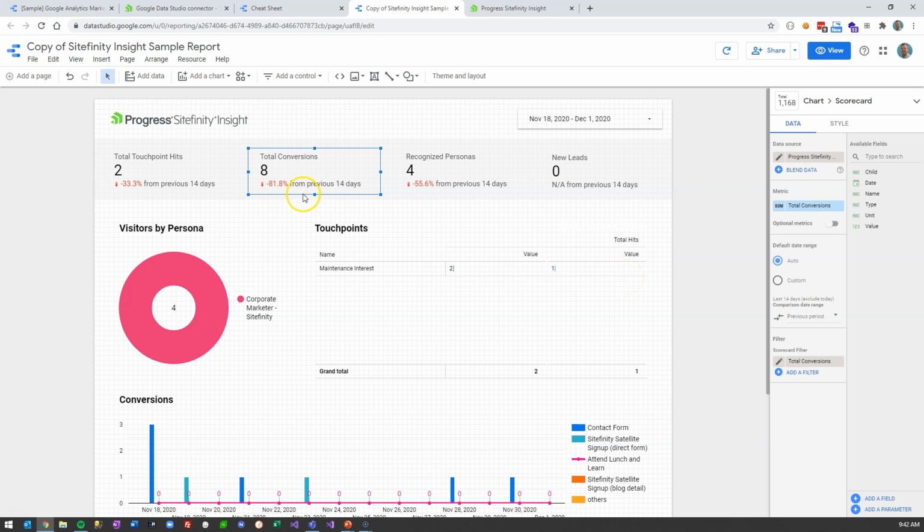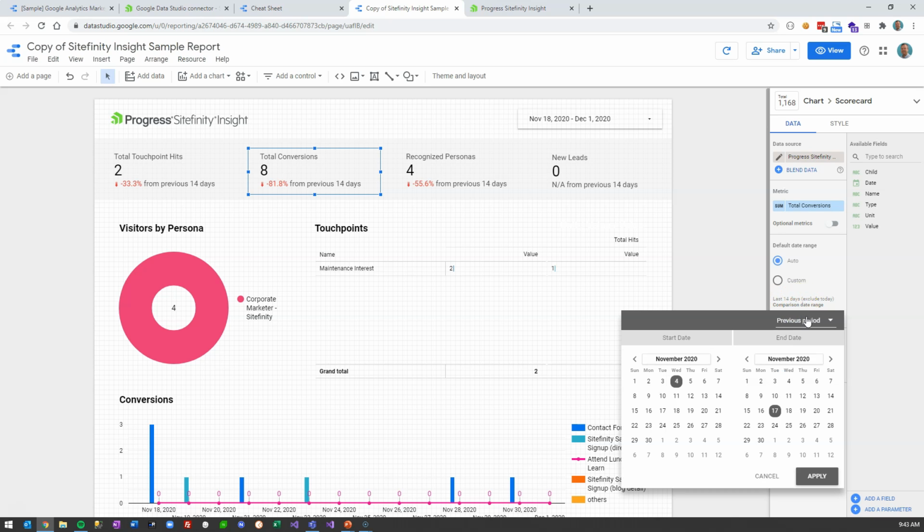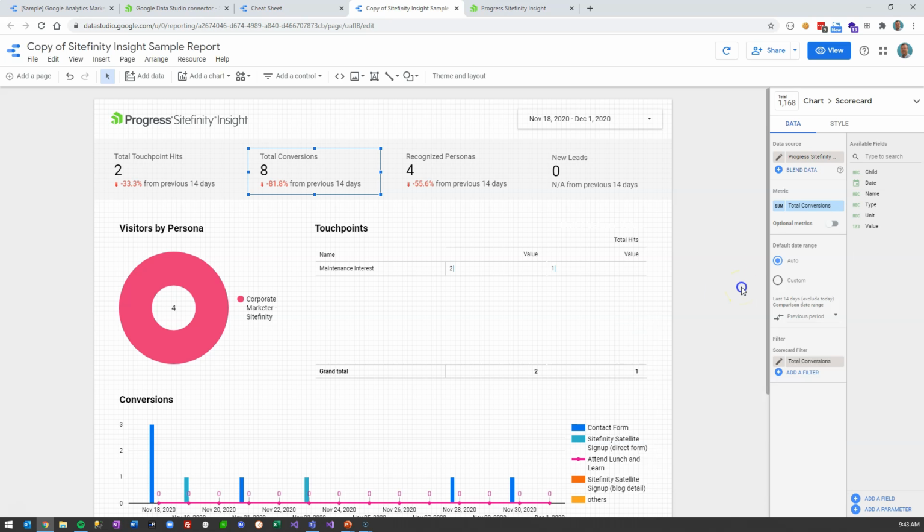And then a neat thing that they've added is this little arrow indicator here that shows that it's down 81% from the previous 14 days. And so when you click on this, you can see that the last 14 days is the date, and you can choose to compare this to a previous period, or you could say compare it to no period. But if you choose to compare it to the previous period, then it'll automatically show that value.